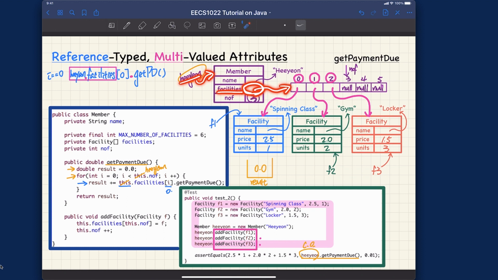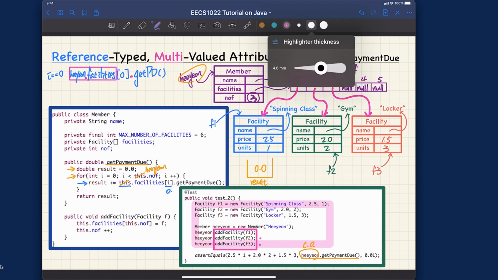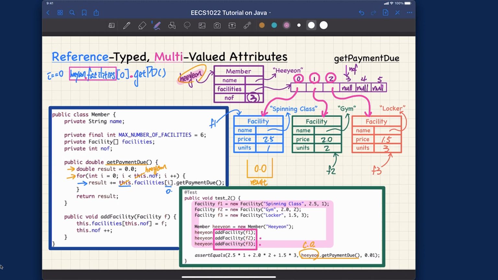So that's really the first part over here. And then you may go to index 0, index 1, index 2, and etc. Okay, so let me highlight it. So this part here will be Hyung over here dot facilities, which refers to the beginning of this particular array. So that's the first part. Okay, what about the second part? Let me use orange over here.